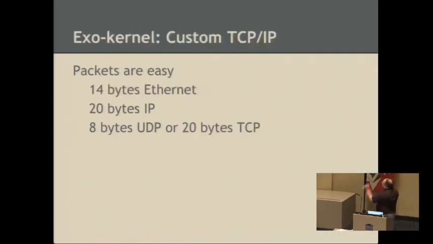So I can get the packets, but I need to do something with them. Now, TCP is a fairly complex state table, as we all learned from reading the RFCs. But the raw packets are themselves fairly simple. Ethernet's 14 bytes. Source, destination, type, that's all there is. IP header is 20 bytes. Length, source address, destination address, checksum, there's not much there. UDP is even less. Source, destination port, checksum, and length. That's all there is. I don't need really anyone to do that for me. I can do that much myself with just raw code.